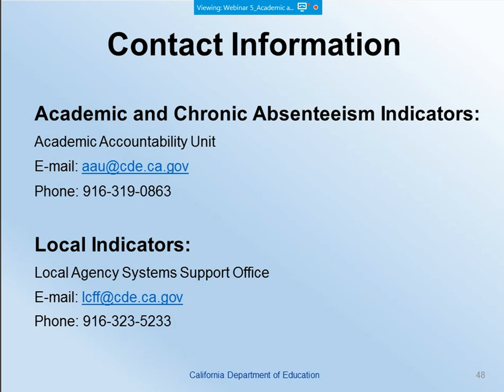Another question, going back to DAS charter schools and distinctions if they're locally funded charters: what they have to do if they have local indicators or not. All charter schools, whether they're locally funded or direct funded, are required to report on local indicators. Now, it is true that it's based on what they report on the local indicators in their charter, but they still must report on local indicators.